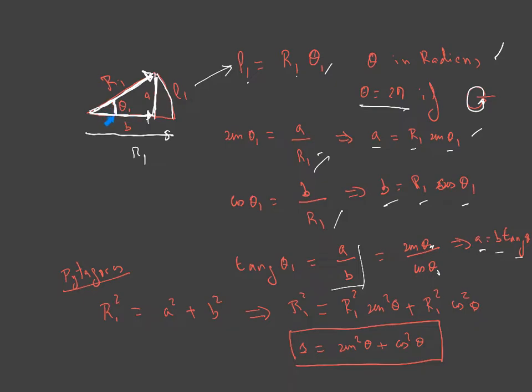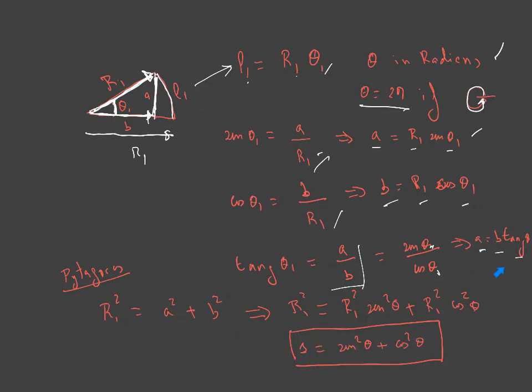The tangent of this angle is A divided by B. You have to know that the Pythagorean theorem says that r squared, the hypotenuse squared, is equal to a squared plus b squared. If you do a little bit of mathematics, you will find that for every angle, the trigonometric equation will say sine squared of theta plus cosine squared of theta equals 1. So this equation and this equation are the same one.